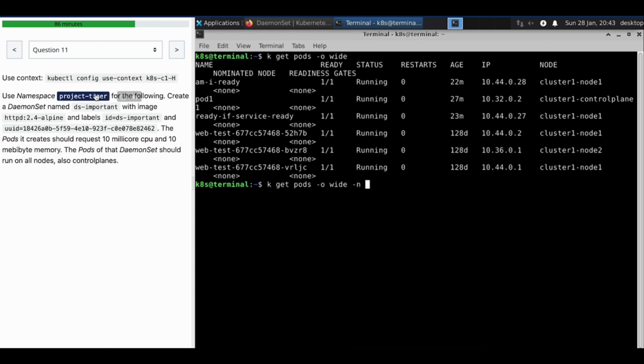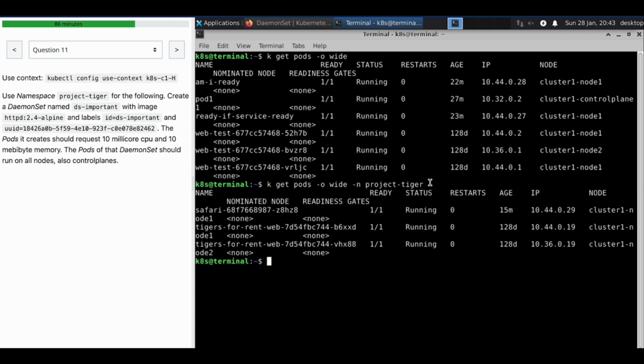It should be in this namespace. Sometimes it happens. There is no pod running with this name. kubectl get daemonsets -n project-tiger.